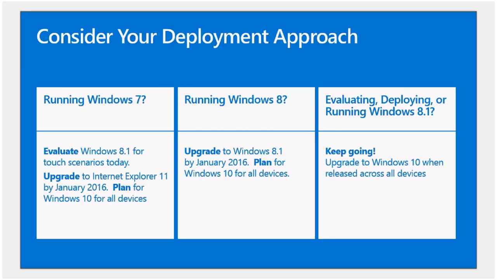They need to complete that migration by January 2016, and it's probably going to take them some number of months to do that. So going through an evaluation process, a testing process, and a full Windows 10 deployment by January 2016 is just probably not a workable plan for them. So we would generally suggest they begin moving to Windows 8.1 now and then look at Windows 10 at their leisure after they've completed their Windows 8.1 migration.